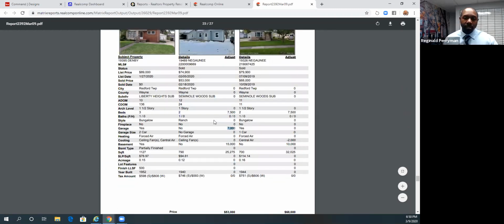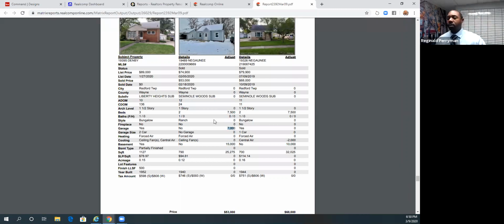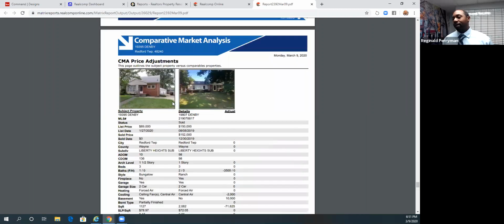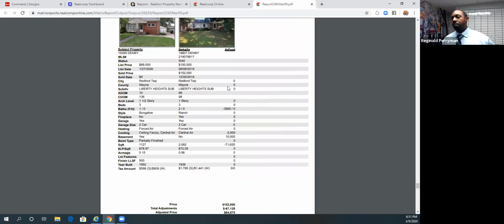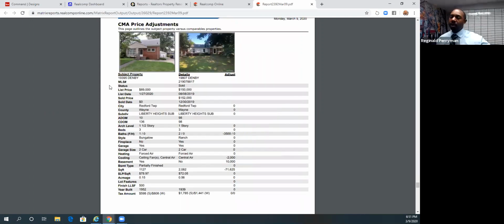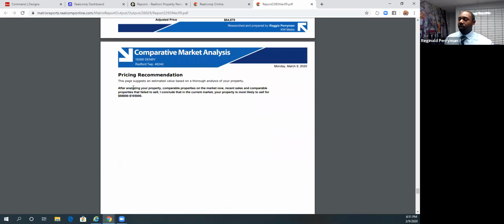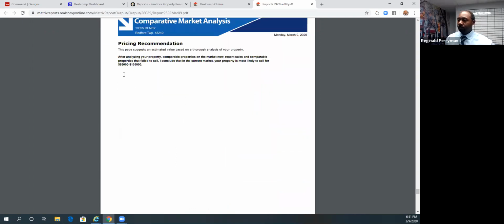Maybe too much detail for some of your clients or too much detail for you to sit there and present within a 30-minute or hour time frame. And a lot of times your clients don't want to see all of these details, but have it just in case. Always have more than enough. You don't have to print everything out. I repeat that, you don't have to print it out. Just download this on your laptop and take it with you.